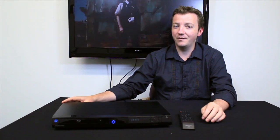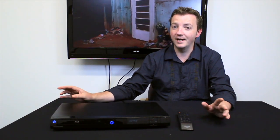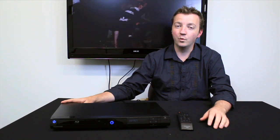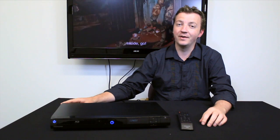And the best part about it, which we haven't mentioned yet, is that this bad boy can be multi-zone, or change the zones just with a few flicks on the remote control. It's zoned for New Zealand by default, but using the remote and a couple of button presses, you can actually change it to any zone you like. So Blu-ray discs from the States, Europe, whatever you like, you can play these on this bad boy. And we have not seen a player anywhere on the local New Zealand market that we can find that's multi-zone.